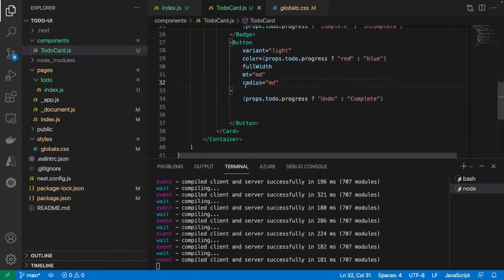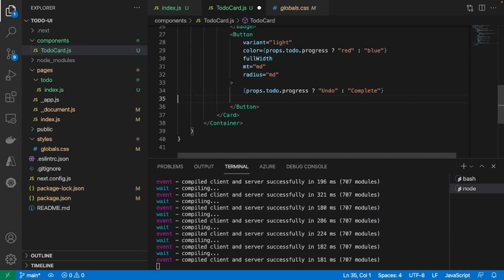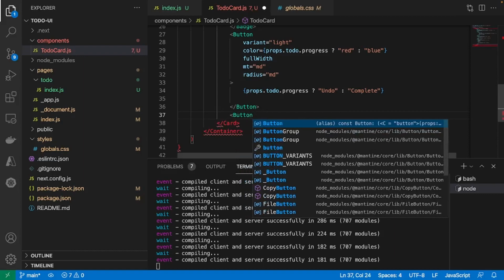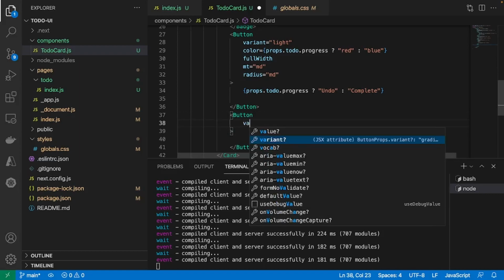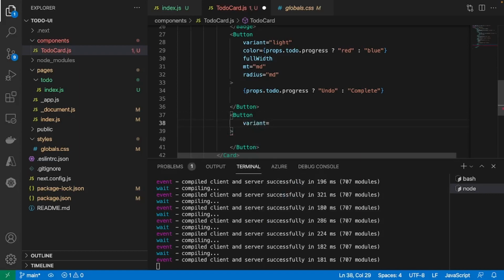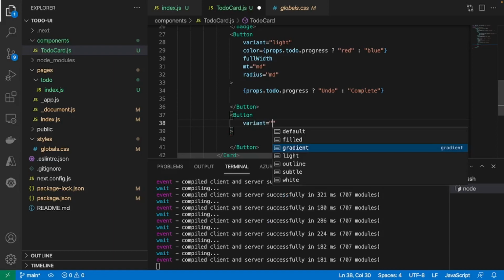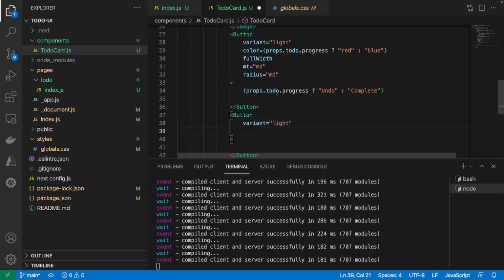Cool. So let's create another button for when we want to update. So button, and a lot of these are just going to use the same props. This one's going to have the same variant of light. This is also just going to have one color, and we're just going to mark that as yellow.